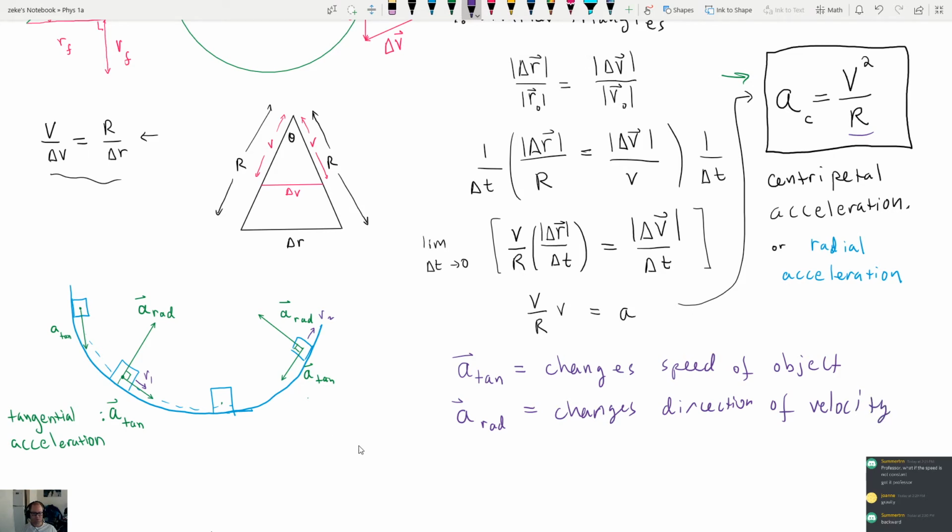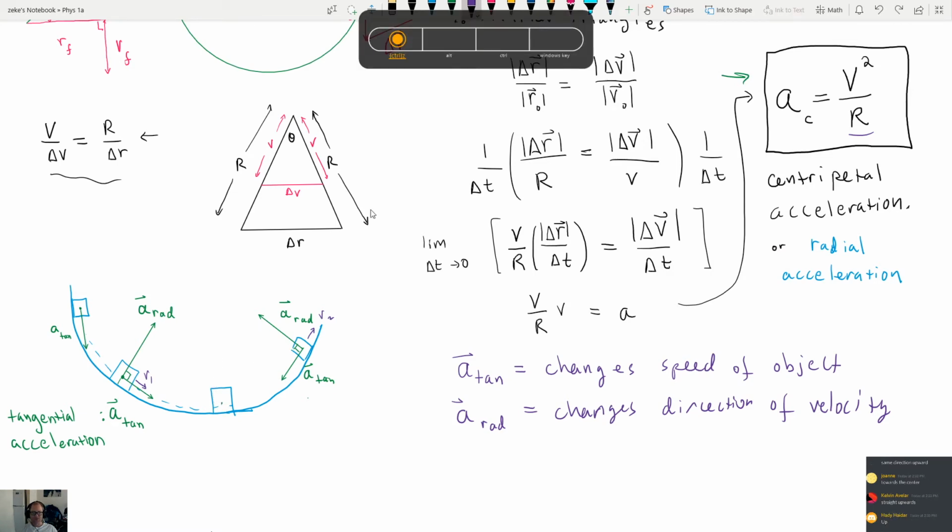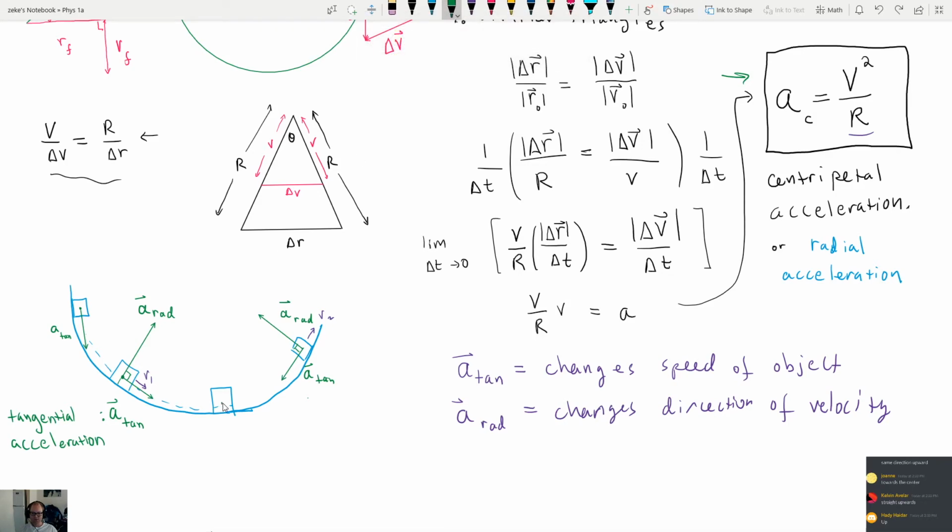Okay. So let's look at this very bottom point right here. What's the direction of the radial acceleration vector when it's at the very bottom down here? It's towards the center, which is straight up. Yep, exactly. Oh, I wanted to use green again. So at this location, it would be pointing like this. Straight up. So that would be the direction of the radial acceleration.